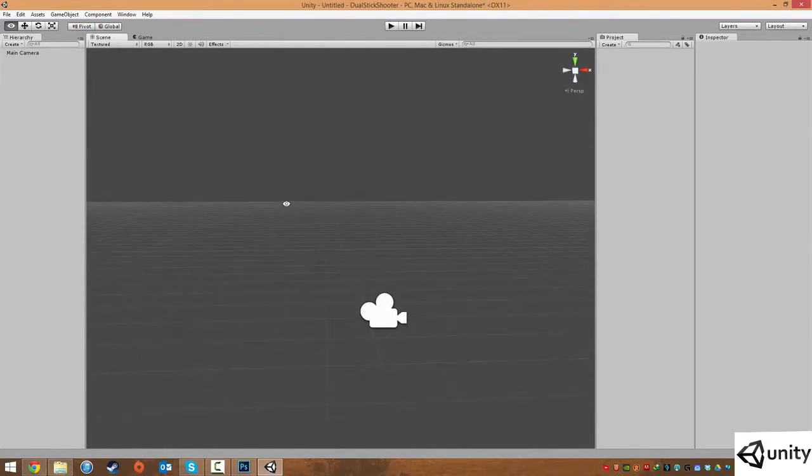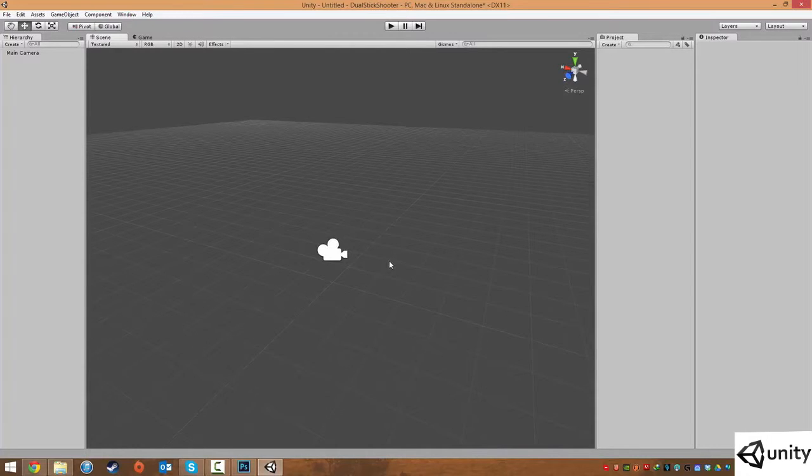Hopefully you've had a wee bit of time to practice the viewport navigation, as it's something we'll be using a lot. If you've forgotten, it's Alt and left mouse button to rotate, middle mouse button to pan, and Alt and right mouse button to zoom in and out. You can also hold down the right mouse button to look around, and using the WASD keys will also move your character as if this was a first-person shooting game.